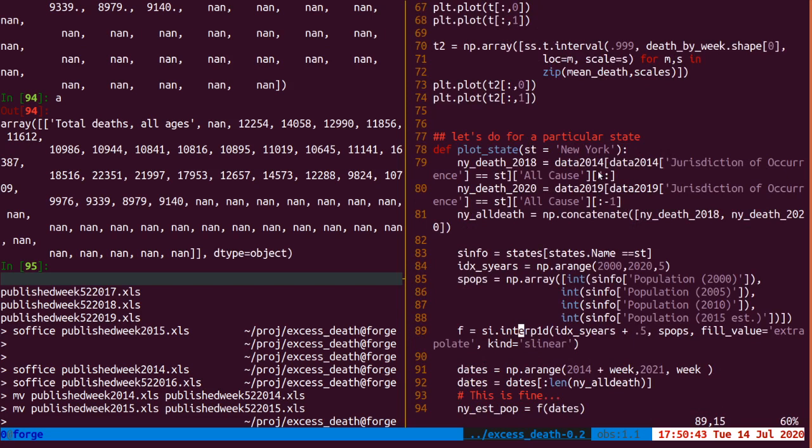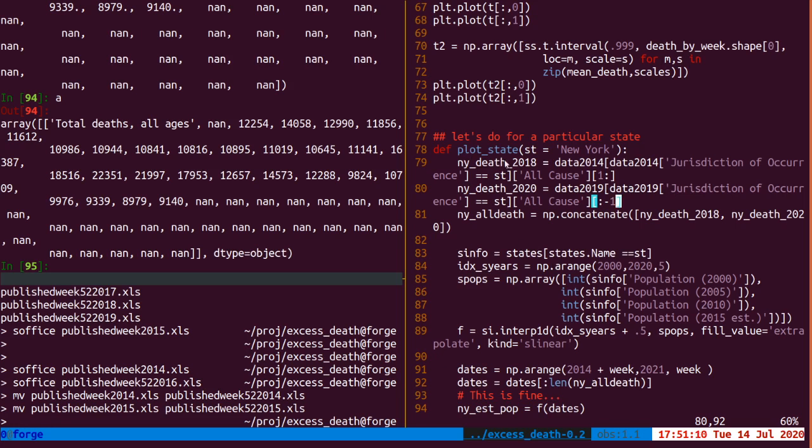So actually now I'm curious. Data 2014, data 2019. What is all this nonsense? I was just getting particular. I'm looking at this and I don't remember what I was doing at all. Because I had data up through 2018. I had data up through 2020. That's what this nonsense was about. But of course, we need to make a couple changes here.